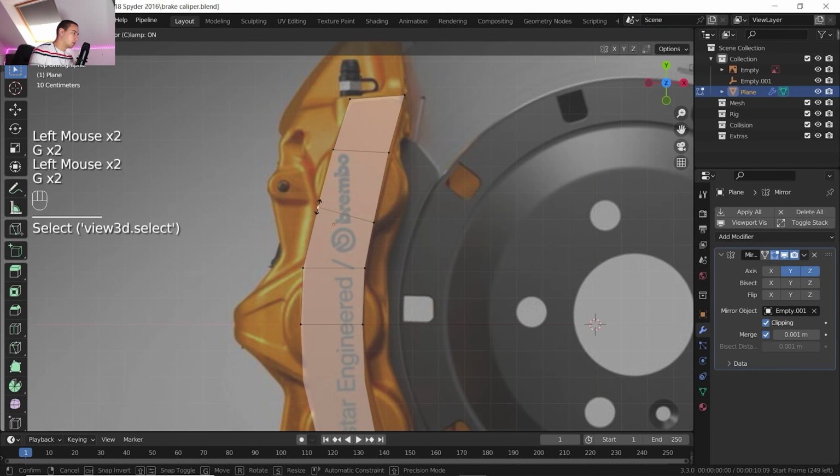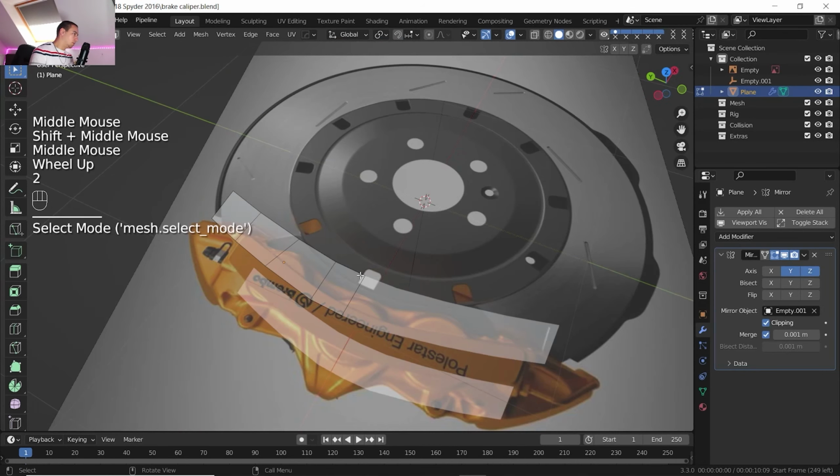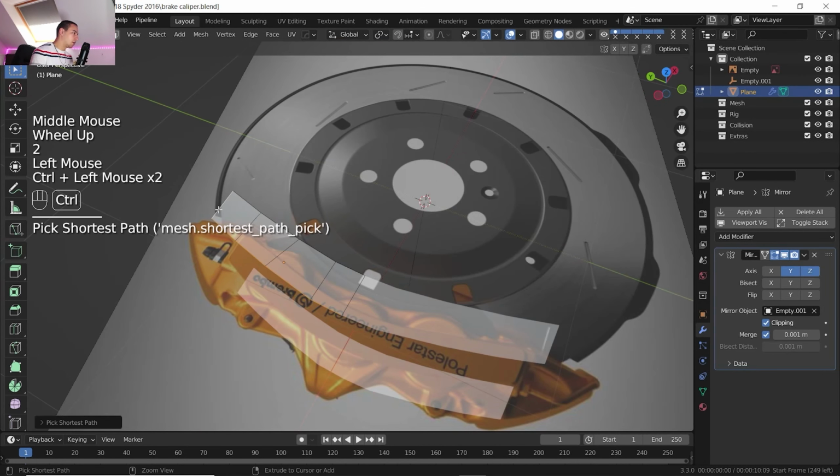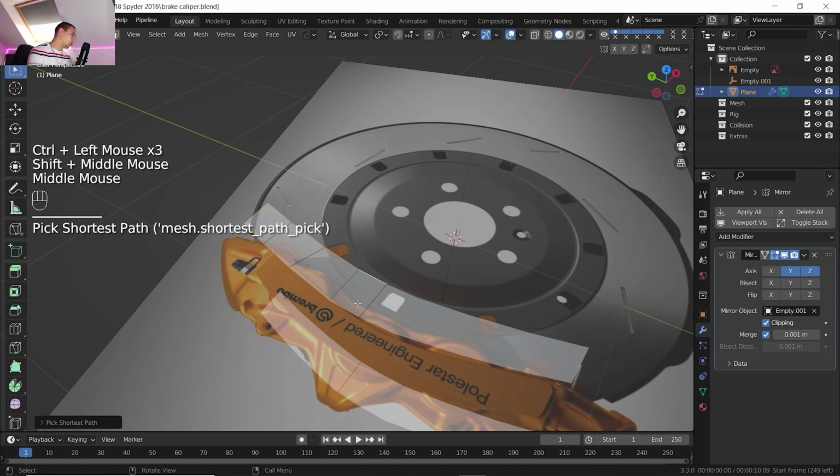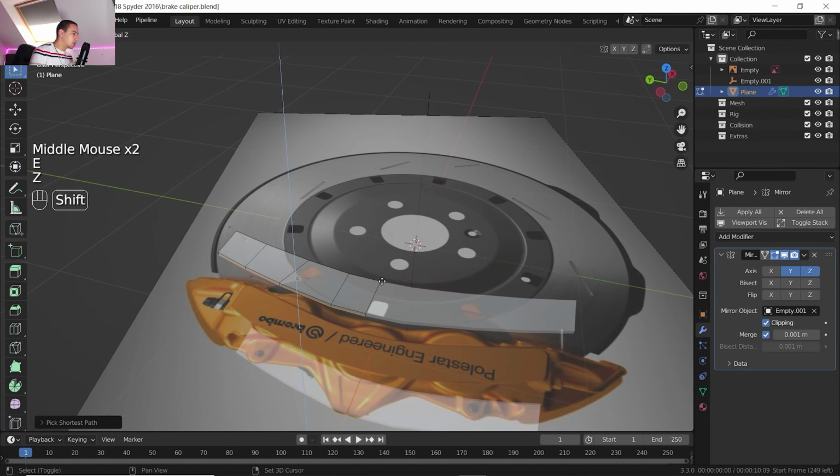Now let's adjust the verts, because I will create also these circles here for the pistons, for the brake pistons. Okay, that's perfect. Now I'm gonna select this edge here without the middle one. We don't need the middle one. Extrude Z, so I'm gonna go just a little bit, like that.